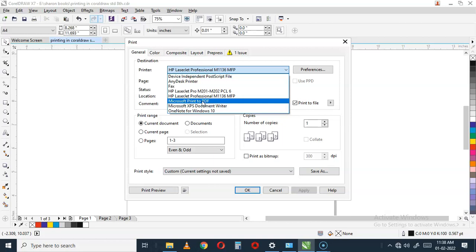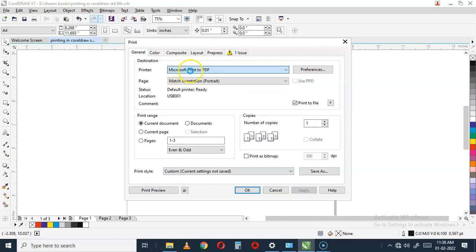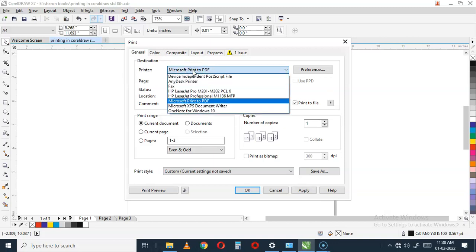Then you can save all your settings in Microsoft Print to PDF. You can do that also after your settings are done. Or if you have a printer attached, then select that printer.